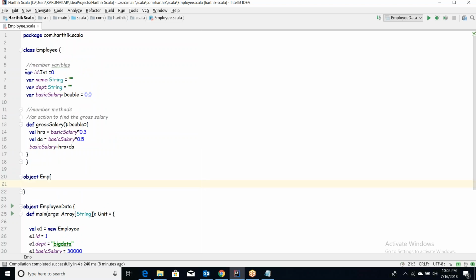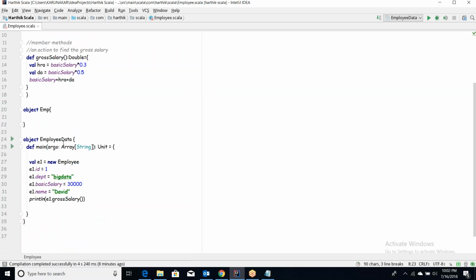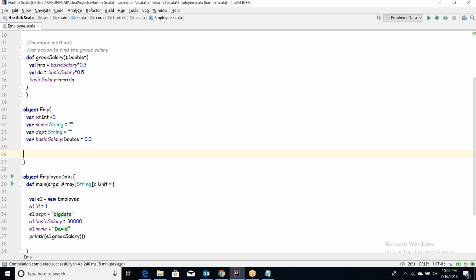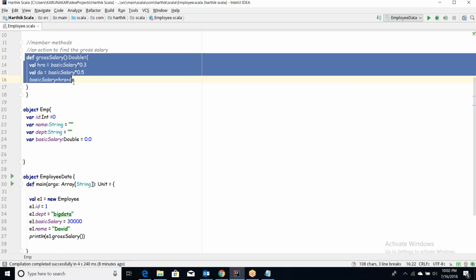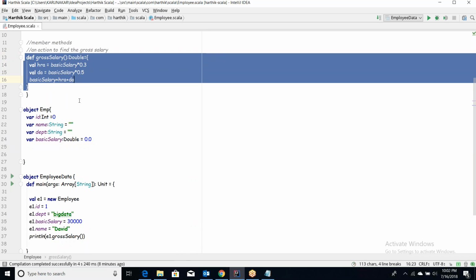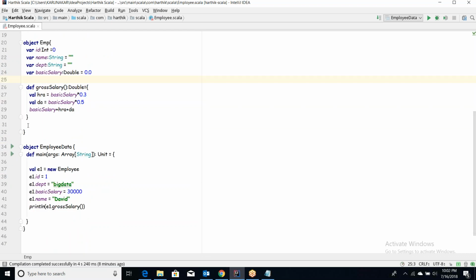I use the same features here, copy it and paste it here, and after this I will create the same method. It need not be the same, I'm just copying and reusing it. It's fine.